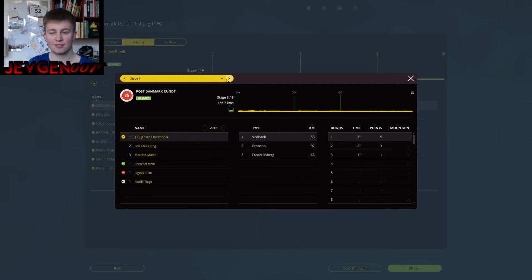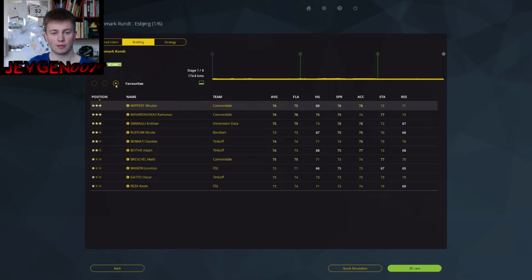There's 5 flat stages and a time trial, but looking at my competitors, you can see 78 sprint Wout Lippert from Canada. We are up against some real world tour teams here, so it should be really difficult honestly to take some stage wins here, but hopefully we can get in some breakaways instead and maybe win the mountain jersey. Or as it's called in this race, the hill jersey, because we don't have any mountains in Denmark. But yeah, that's it for this introduction.